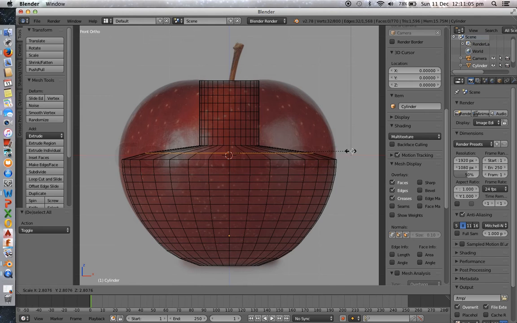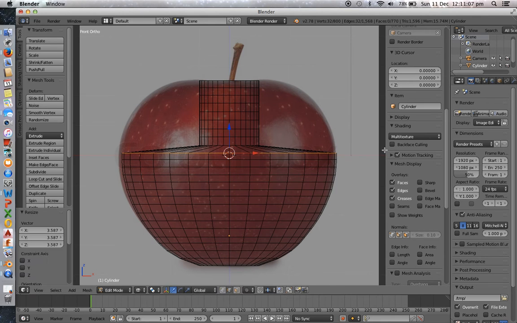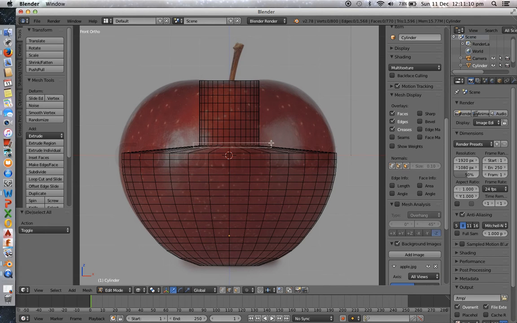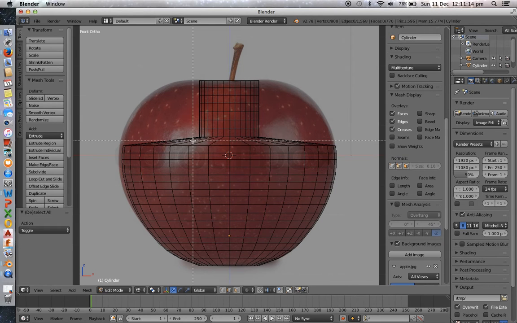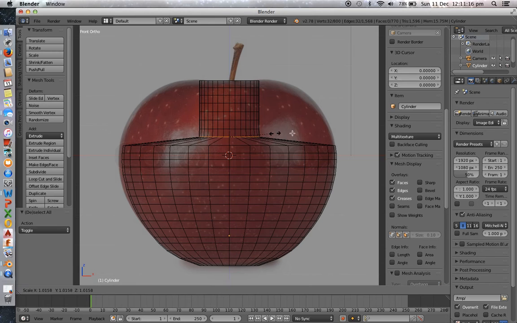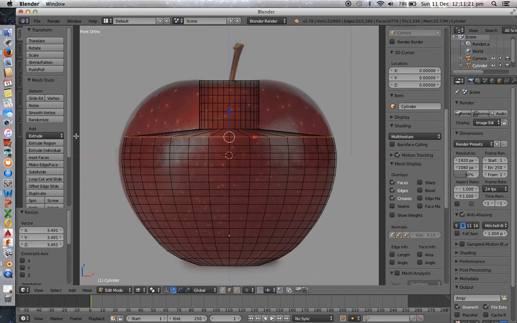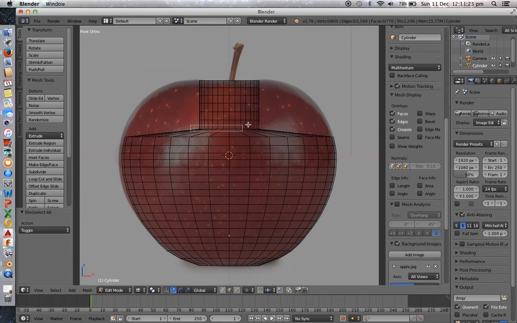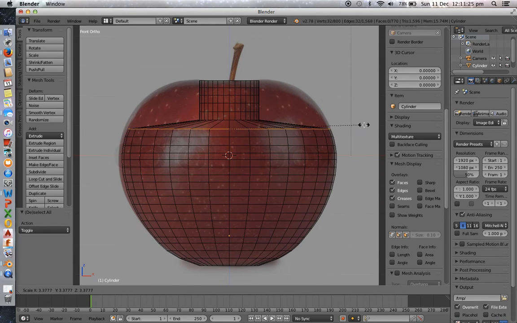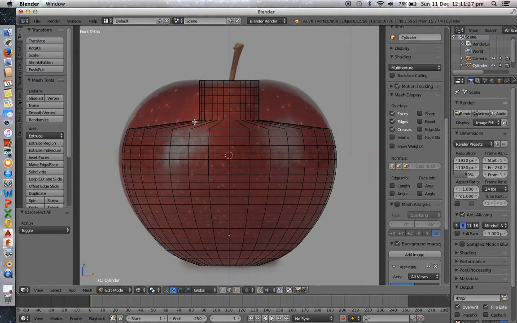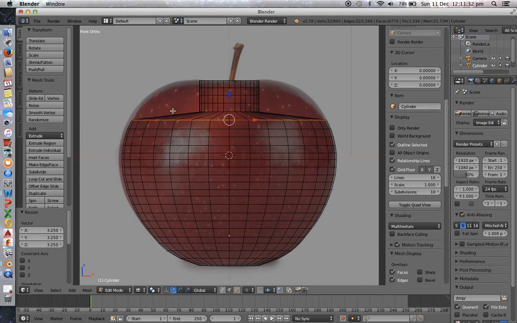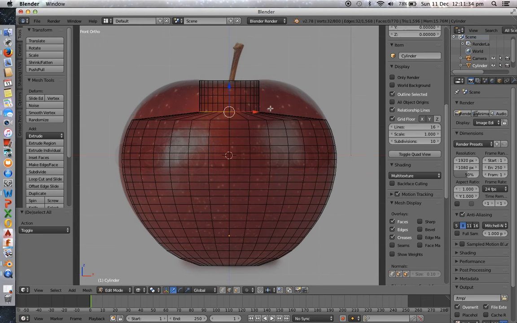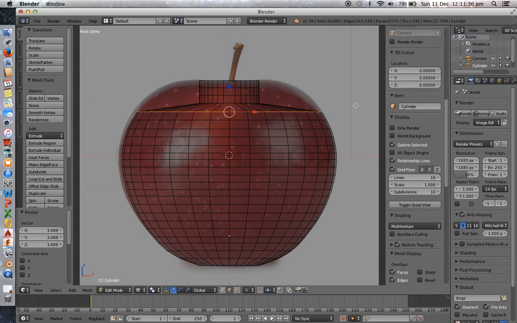I think one of the greatest features on Blender is the fact that if you do drag and it needs to be bigger, you don't have to keep moving the mouse over. If you pull it over, it'll just switch automatically to the other side of the screen, which is really nice, so you don't have to worry about that. I know a lot of software doesn't actually include that as a function. And bring it out. Almost done here. And drag it out.